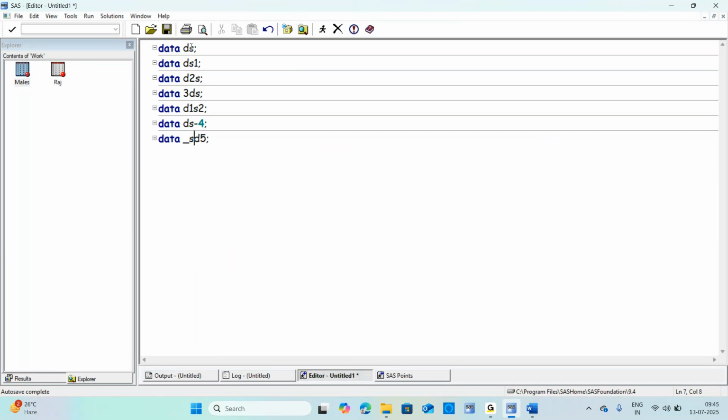Yes, so this is right. You can have an underscore. A SAS name should start with an alphabet or underscore. So obviously it is right. Next.